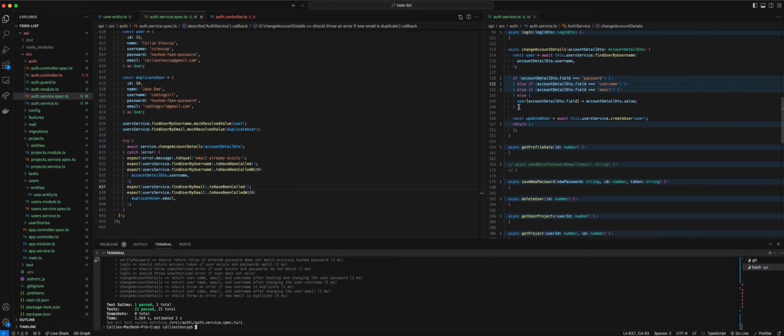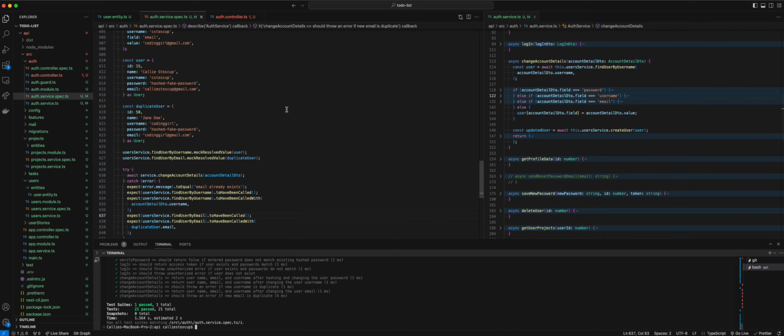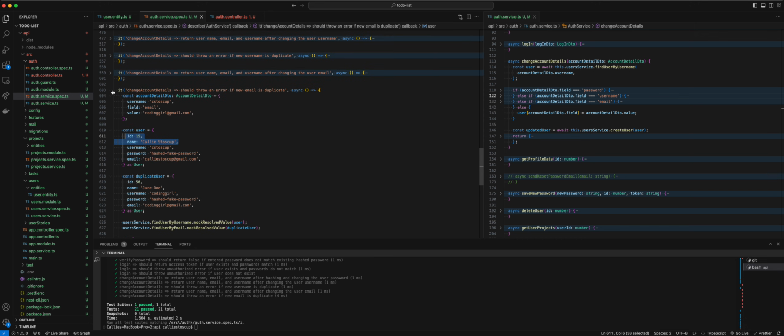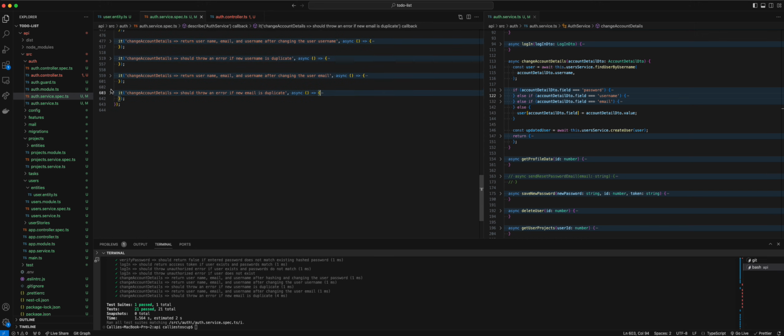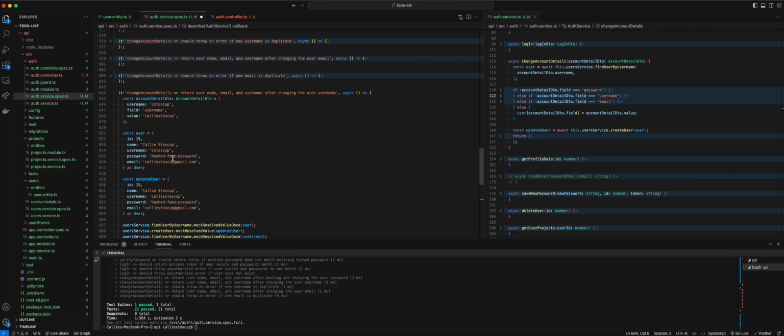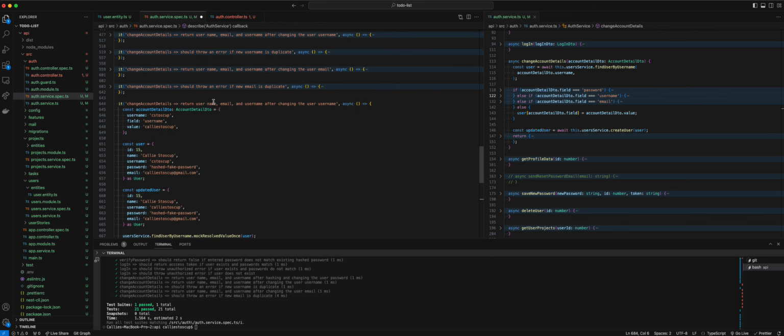And we have one last case where it is going to be one of the other fields, which honestly we have only name. That's going to be the other one. So I am going to copy the username one and paste it here, and we're going to say returns username, email and username after changing user name. Okay, so username C still kept.